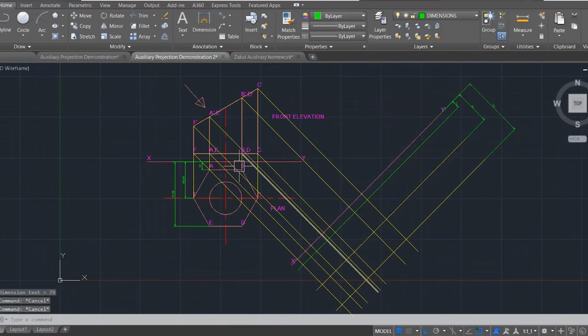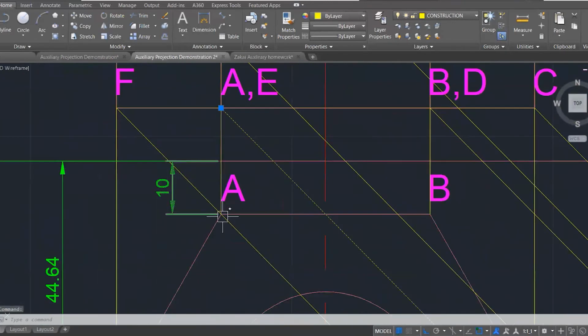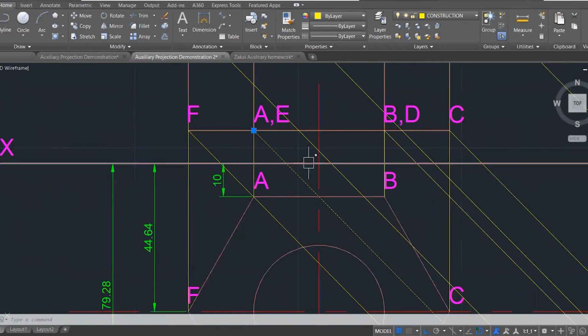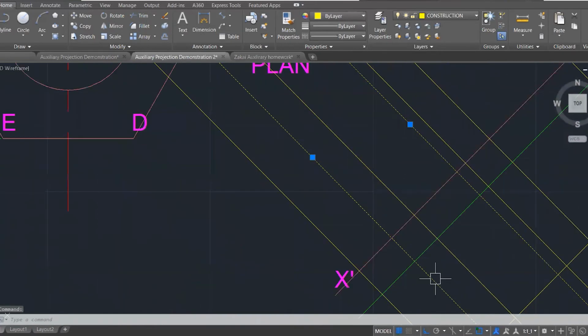Now let us find these points. So where is my A and my B? Now I know my A is going to be here, because I found my A from here. I track my A up to this point here, and then send that perpendicular line down there to the X and Y prime line. This is going to be my B. So once I know my A and my B, I'm going to place a point there.